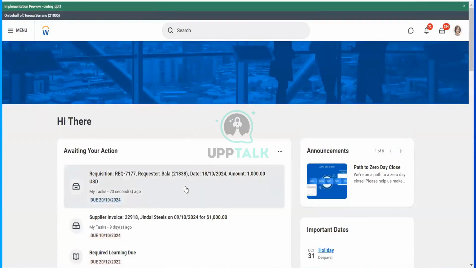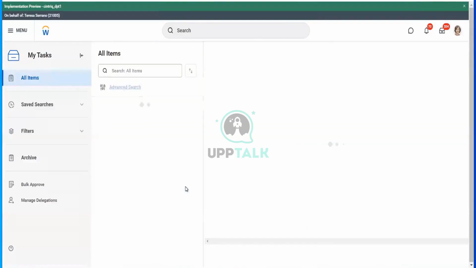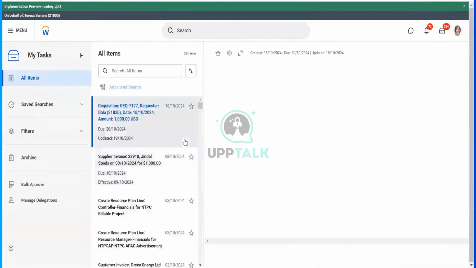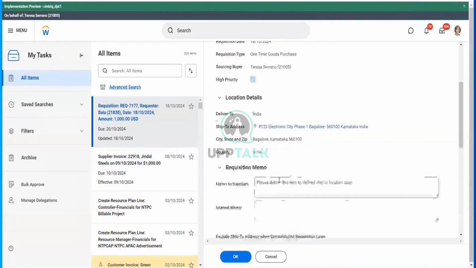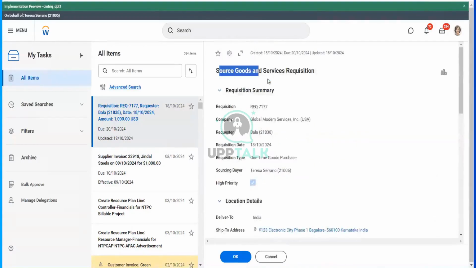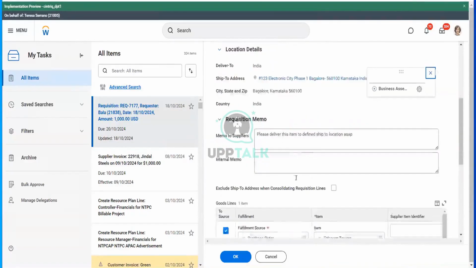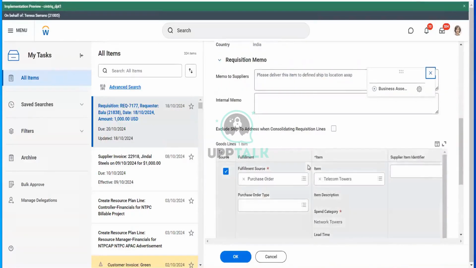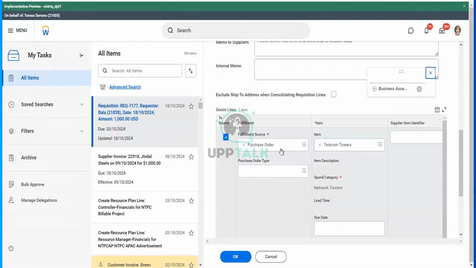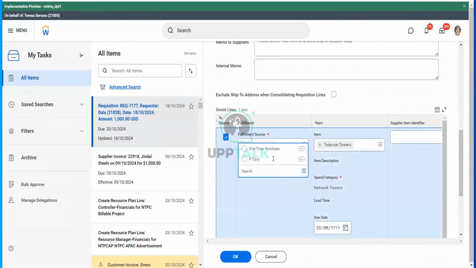Now we are in the section of source goods and services acquisition. And please do this. Item fulfillment source is through a purchase order. Purchase type, if you want to define this, one-time purchase.